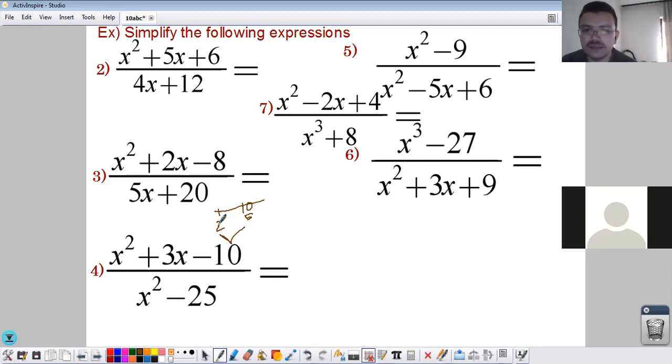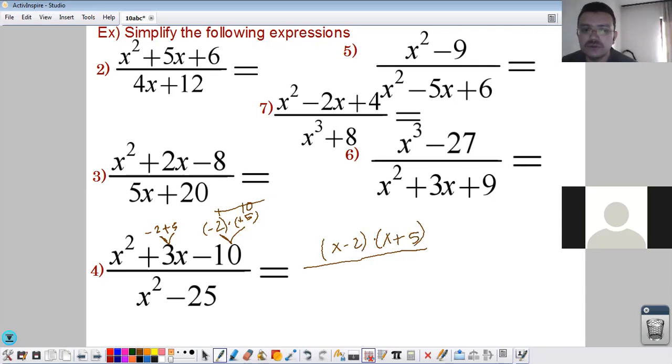But to make it minus 10, 2 times 5 is plus 10, so I go to the middle part. One of them will be minus. To decide which one is minus, the middle part sign goes to the big number always. That means this should be plus 5, and to make it minus 10, that must be minus 2. Plus times minus. So let's check once again if those two make a plus 3. Minus 2 and plus 5, if you add them, that makes plus 3. So you can factorize the numerator as x minus 2 and x plus 5.